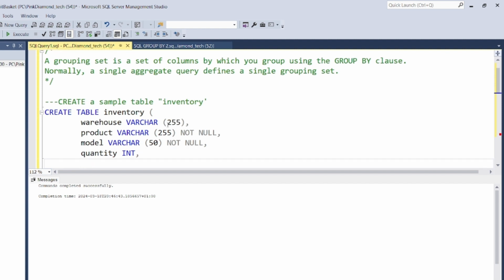Right? Let us define our primary key, which will be warehouse, products, and model.